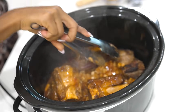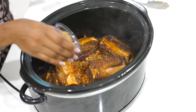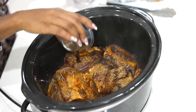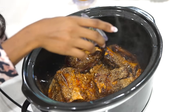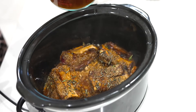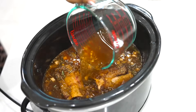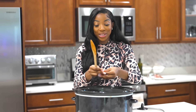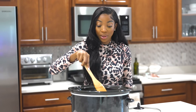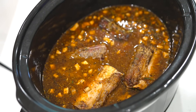I like to flip the ribs over so the meat side is face down. I'm going to season with a little bit of complete seasoning and a little bit of Worcestershire sauce. I'll add some rosemary — you can add thyme as well. Then I'm pouring in about four cups of beef broth and two beef bouillon cubes. Cover and allow this to simmer on medium-low heat for about one to two hours.